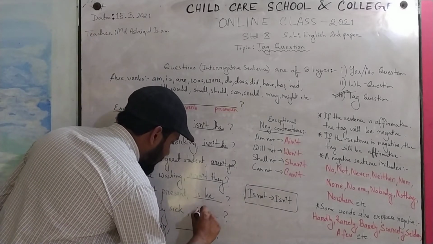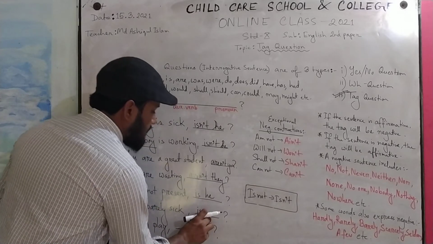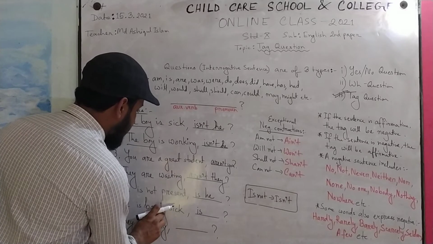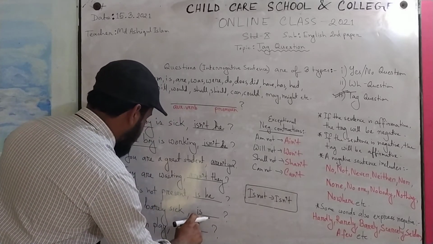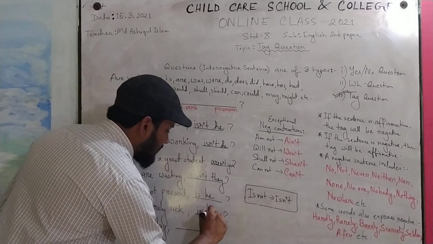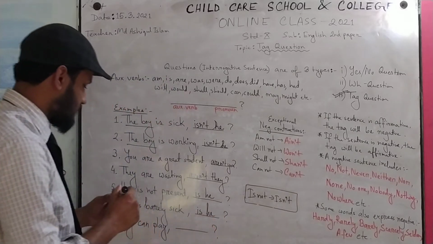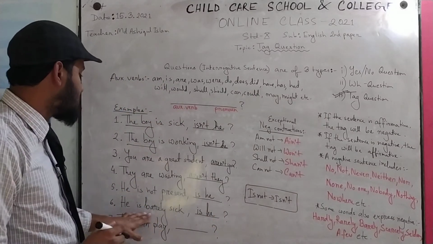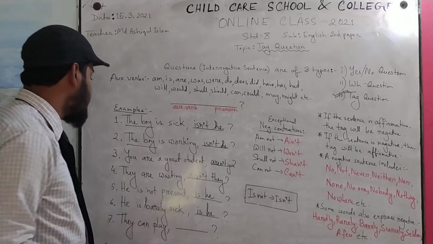So our auxiliary verb is "is." We are not going to put "not" or anything like that because we have our negative expression over here. The tag will be positive, and the subject is "he," which is also a pronoun by itself. He's barely sick, is he? It is pretty close to saying he's never sick.